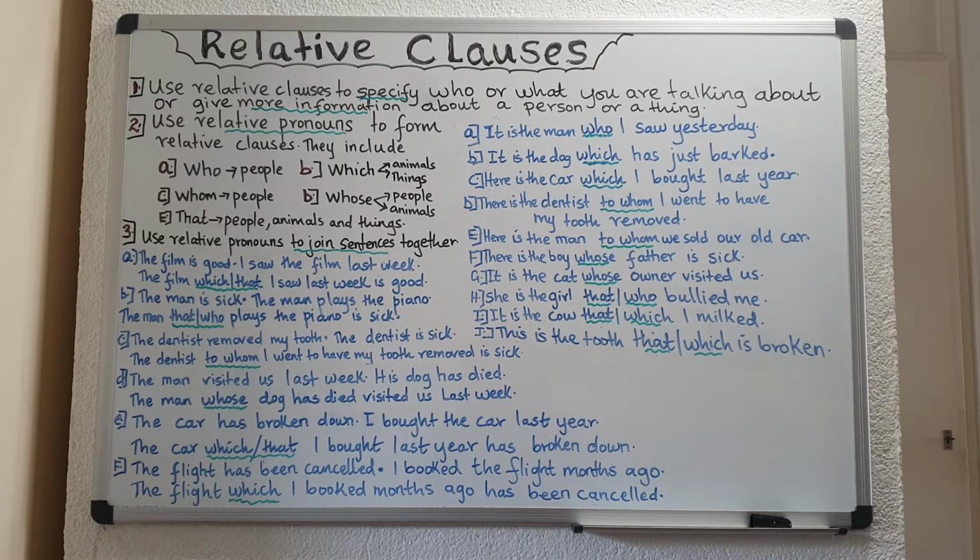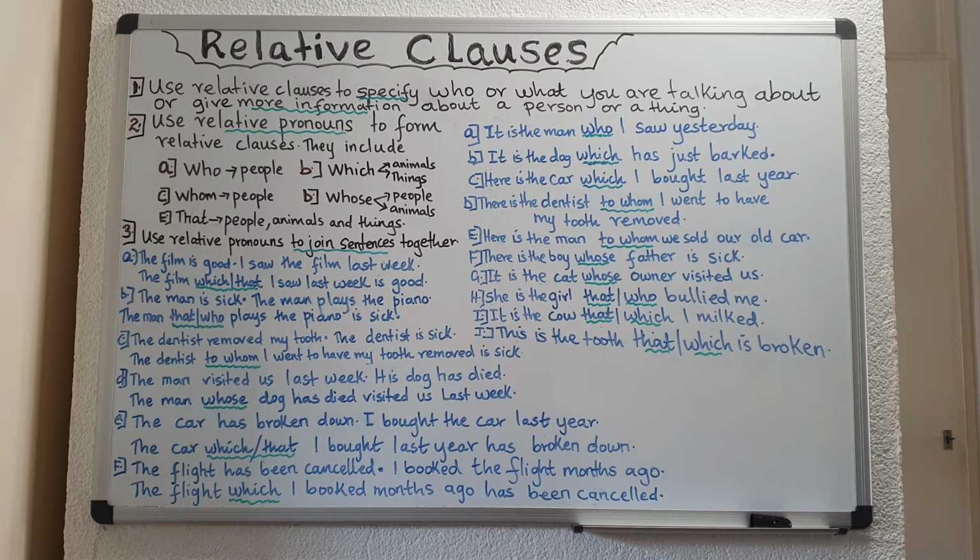We use relative clauses to specify who or what you are talking about. So if you want to be very specific about who you're talking about or what it is that you're talking about, then use relative clauses. If you want to let someone know exactly who or what you're talking about, use relative clauses.